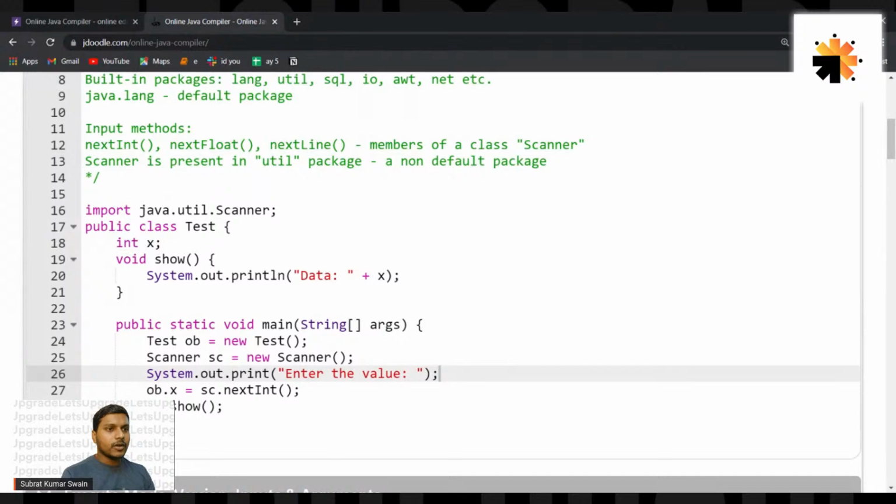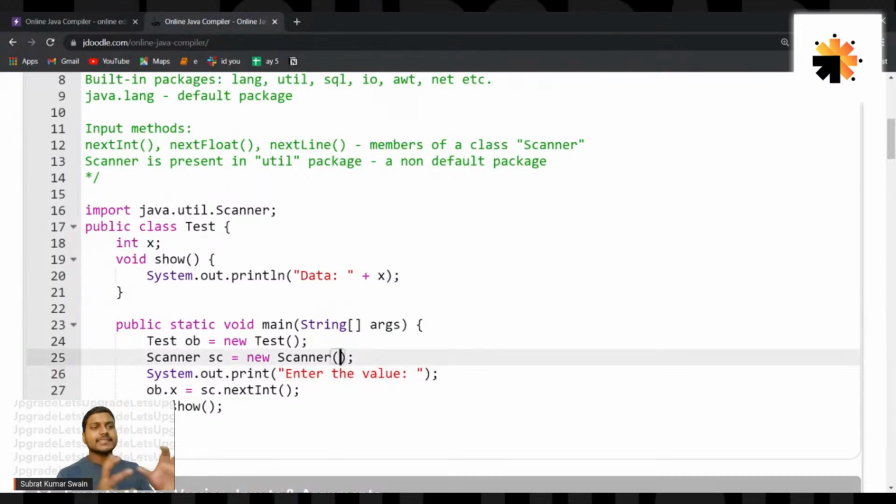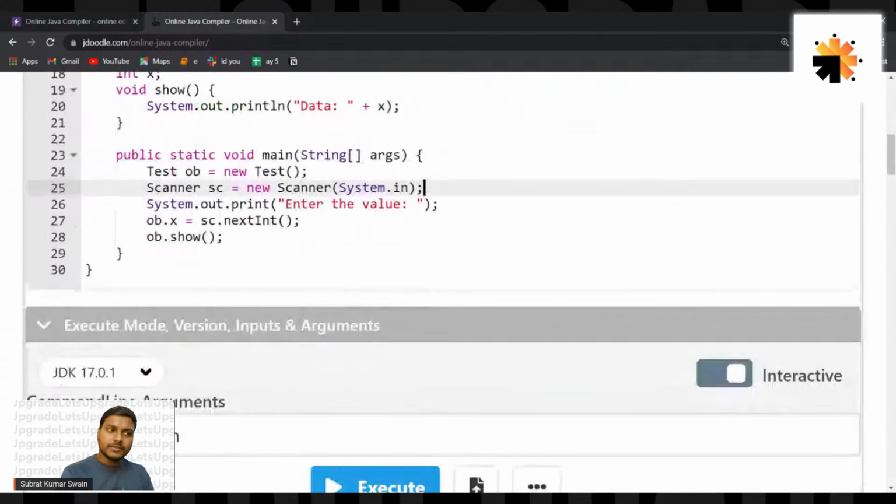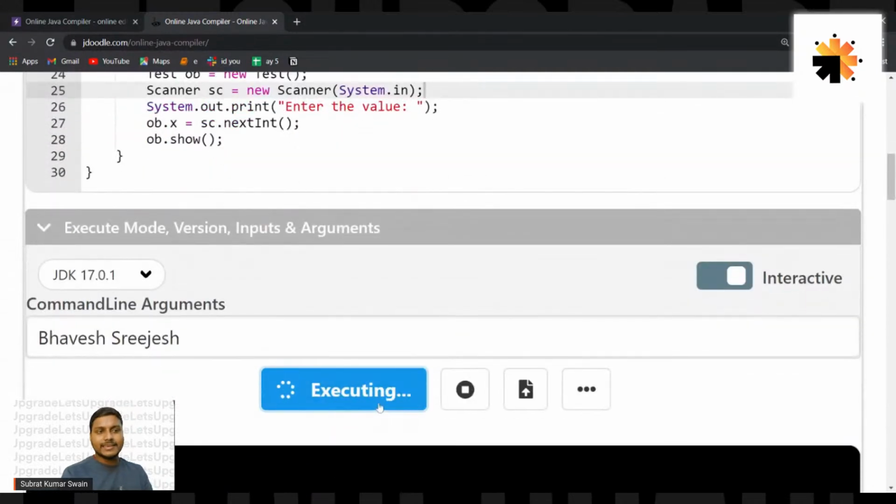While creating an object of the Scanner class, this is something related to a constructor actually, which we haven't touched yet. In upcoming classes we'll talk about constructors, then I will make you understand why we write whatever I'm going to write here. So while creating an object of the Scanner class, we also write System.in here. You write System.in while creating the Scanner class object. Then it will work fine, guys.